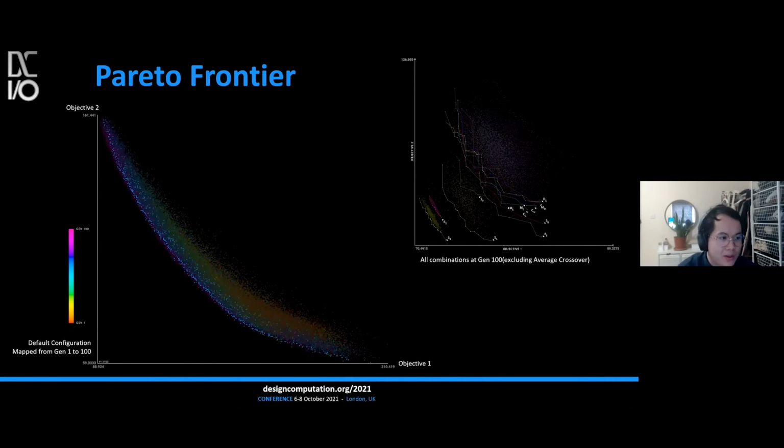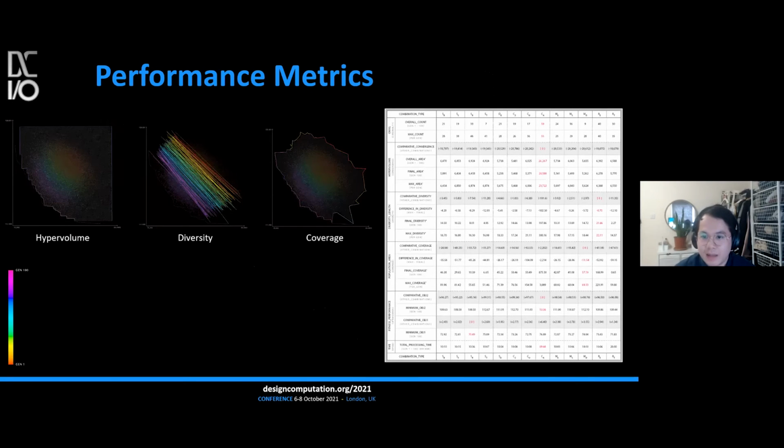But then you could also argue that there are other aspects that could perform better, such as the length of the Pareto front, or the area which the final generation still covers in the objective space. These metrics are usually seen as convergence speed, diversity length, or coverage area. So not only can you see the best performing individual by minimizing or maximizing the objective, you can also see it by how well they covered the solution space, how diverse they were in the final frontier, or the convergence speed, which is commonly measured through hypervolume.